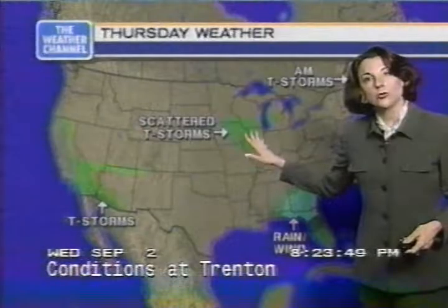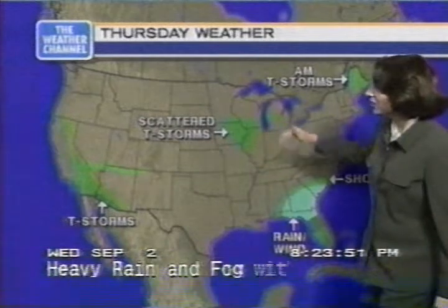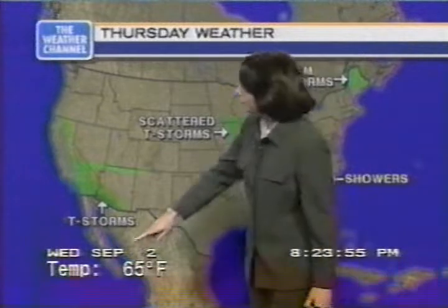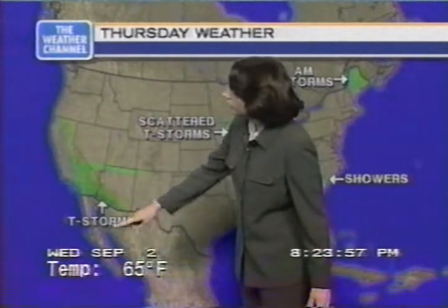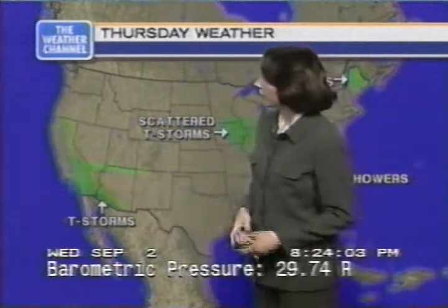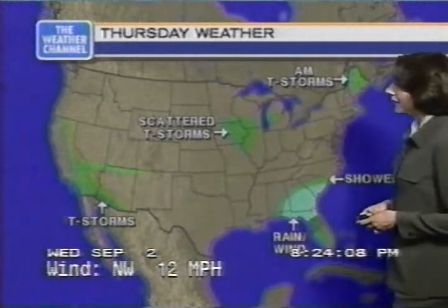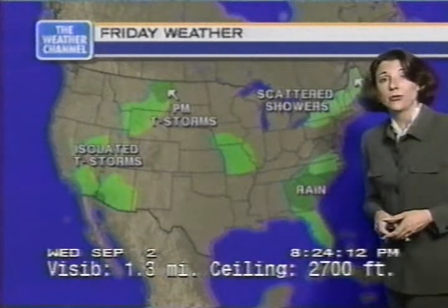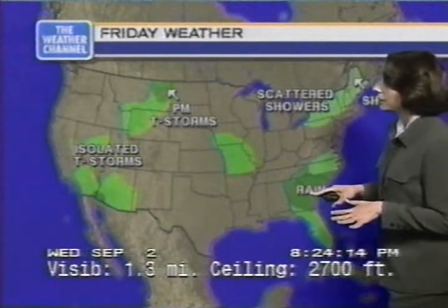It might bring some rain around Des Moines and toward Chicago perhaps later in the afternoon. And then in the southwest, we're also keeping an eye on what is Hurricane ISIS working its way up the Gulf of California. We're already seeing some rains in advance of it, well in advance of it, in Arizona and Southern California, including around Los Angeles. And that'll be the case again on Thursday. So San Diego, LA, you may be looking at some wet weather. Looks like it'll gradually be tapering off some Friday, but still with us Friday on into Saturday.